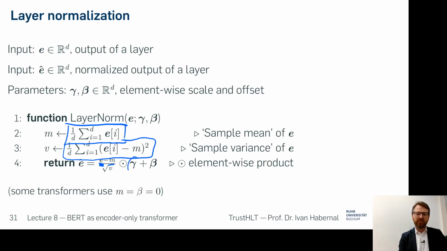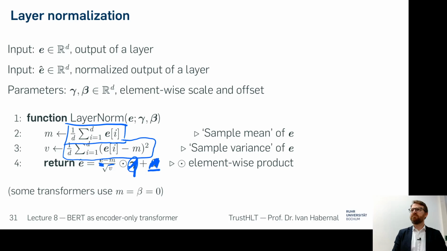And then you can have some parameters, like multiplying each number by some other number and having some offset if you really want. So first you make it sort of standard Gaussian, with 0 mean and 1 standard deviation, and then you can shift it again and squeeze or stretch again. But you want to normalize it. Typically, beta is 0, so you don't shift it. You keep it at 0 mean, and I think gamma would typically be 1. So you just turn a bunch of numbers into a 0-centered standard Gaussian thing in a way.